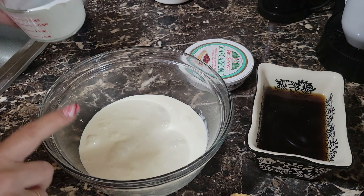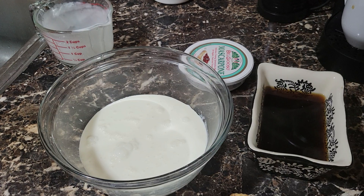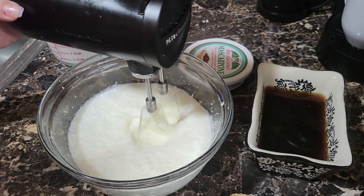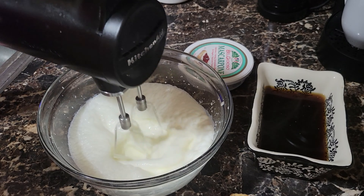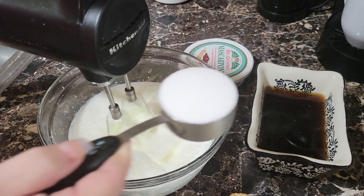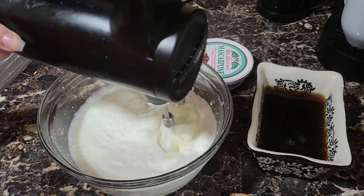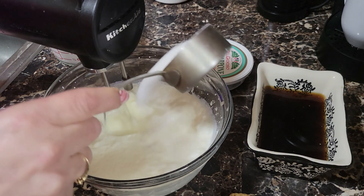To start out with, we're going to be using a bowl that we can whip. We're going to be using my hand mixer — vamos a estar usando mi batidora de mano — porque no voy a sacar la batidora grande para esto. So we're going to start by whipping our cream. Vamos a empezar a un nivel no muy alto, ir batiendo mi crema. We're going to start whipping the cream, and when it starts getting a little bit firmer, we're going to start adding our sugar.